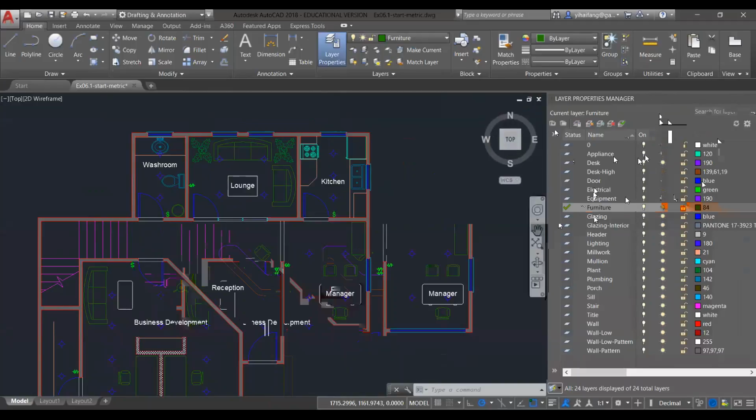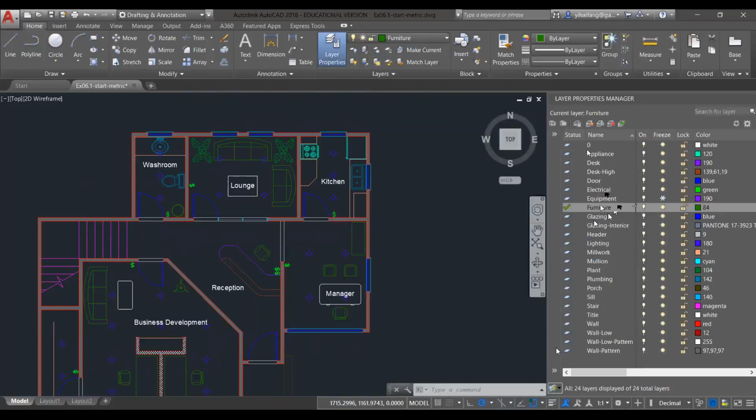You can see here, it contains all the layers. It's a list of all your layers. And it's easier to play with the layers in the manager because now you have the different titles. You can sort them by name or sort them by their on and off status.